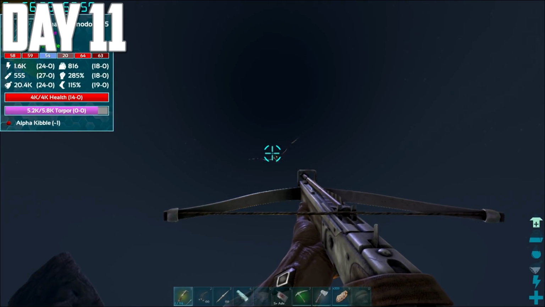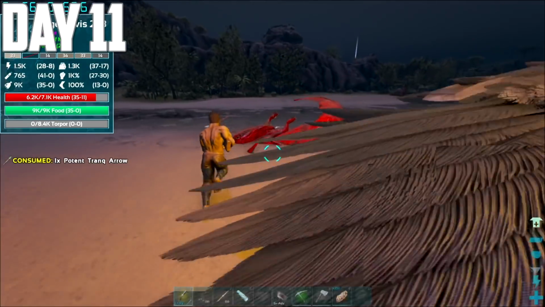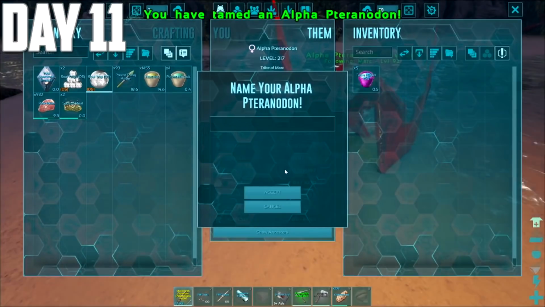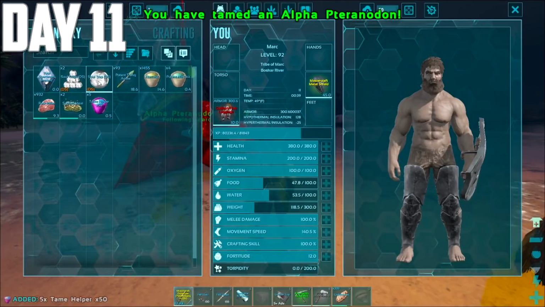So we managed to find this PT. It's a pretty good level, so we knocked it out, and, yeah. Perfect. Yes! I tamed it! It's mine!